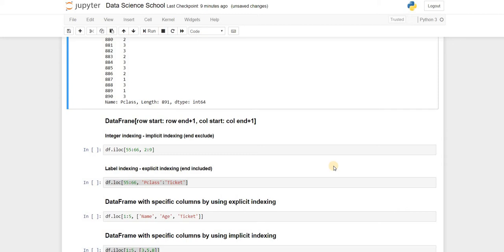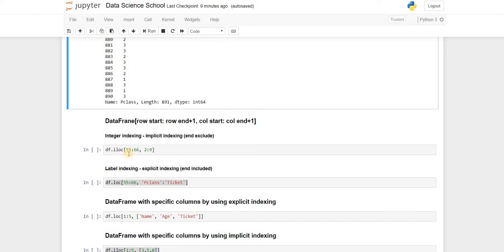One is the integer indexing system, the other one is the label indexing system. The integer indexing system is an implicit indexing system where the end is excluded. We need to put row start and then row end plus 1, then comma, column start and column end plus 1.